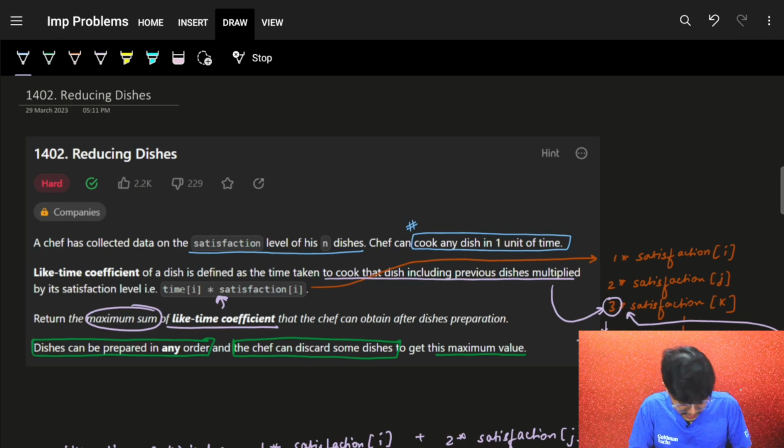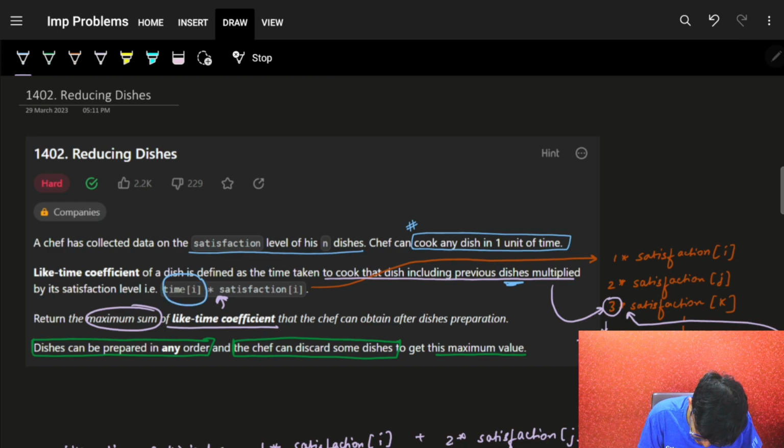Like-time coefficient is just a variable name, you don't have to worry about it. What it means is that the like-time coefficient of a dish is defined as the time it took to cook that dish, including all the previous dishes, multiplied by its satisfaction level.